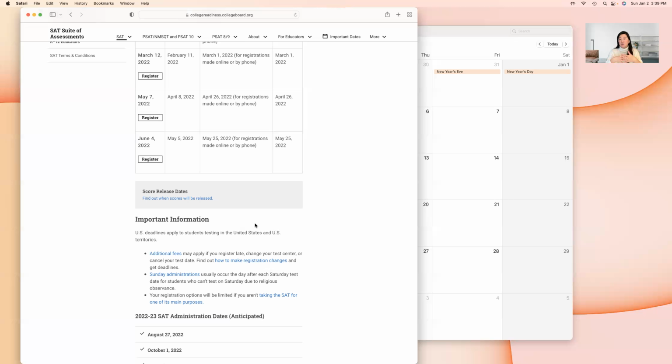That being said, if I'm a student that's already taken the PSAT, I've taken a sample exam, I'm familiar with the format of the test, I might be comfortable studying only for 9 weeks. So again, keep in mind what is going to be the most efficient for you.